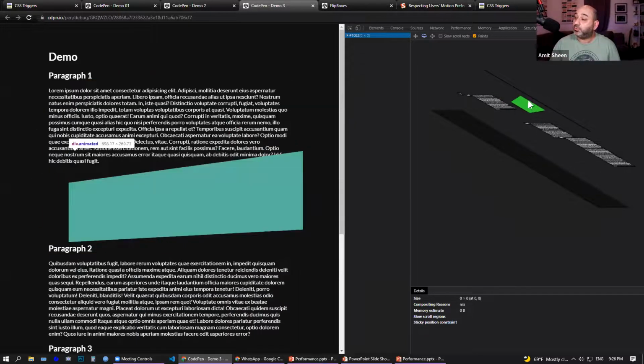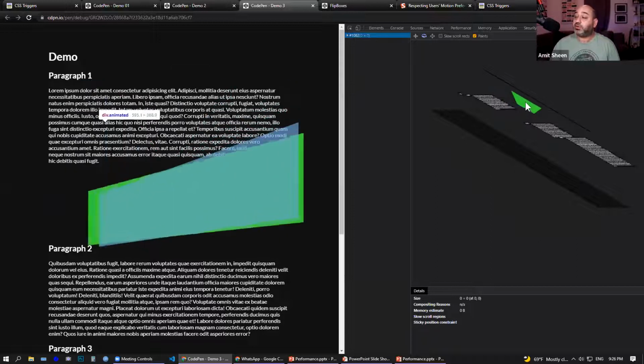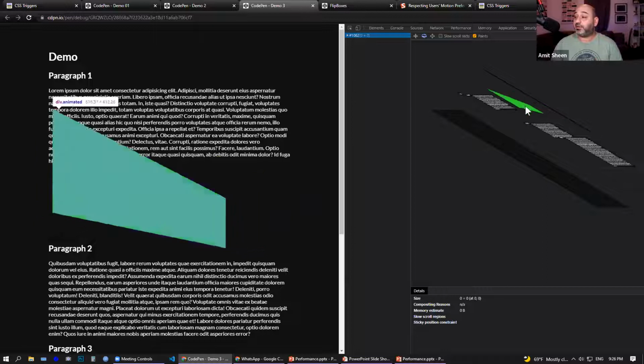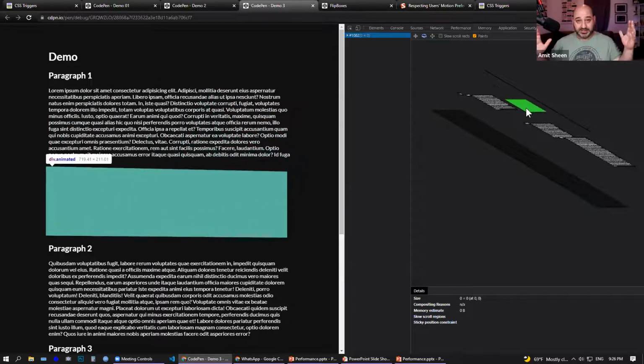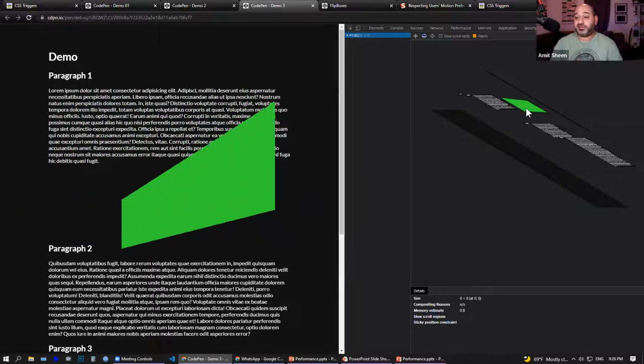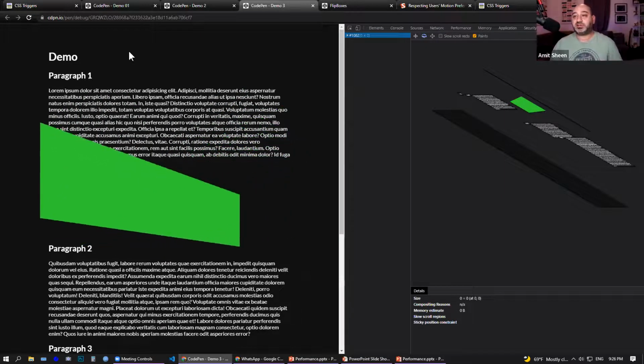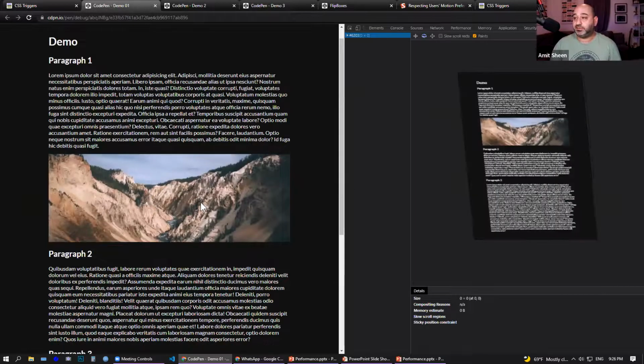And then it only moves this layer. This is the only layer that is actually being animated, and it's being animated by the GPU. Then the GPU composites everything. That is why this animation is much more efficient and much more performant than this one, for example.